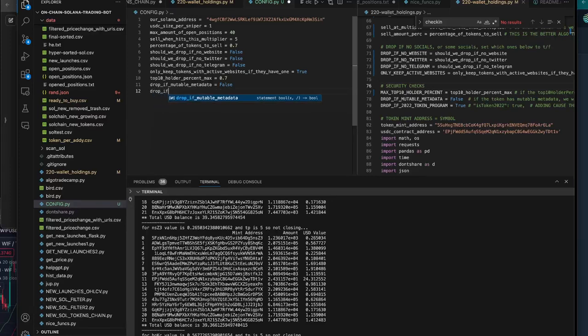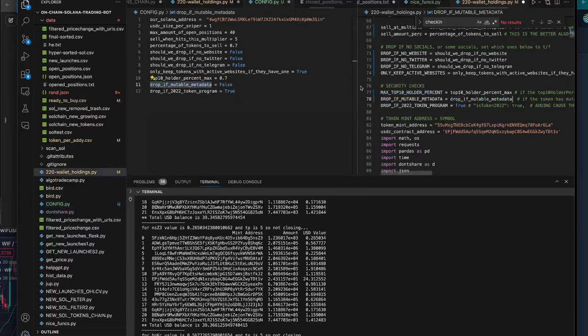Drop if 2022 token program equals true. I think this is probably a pretty good place to start testing. Well, let's finish this one actually.